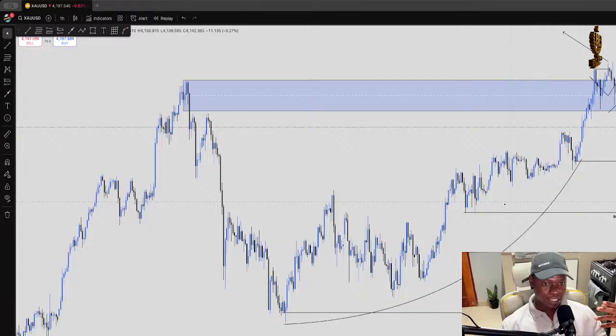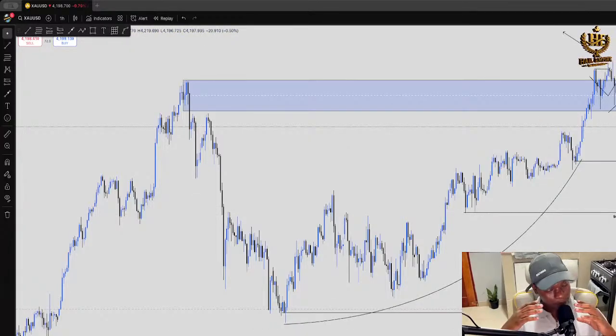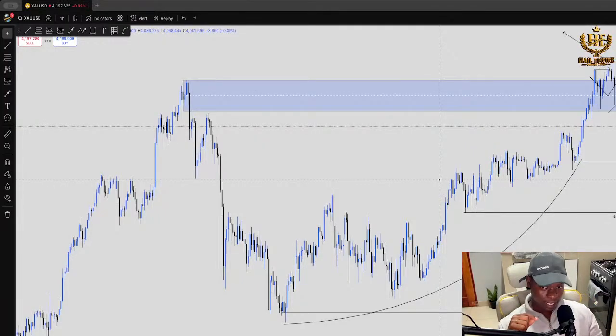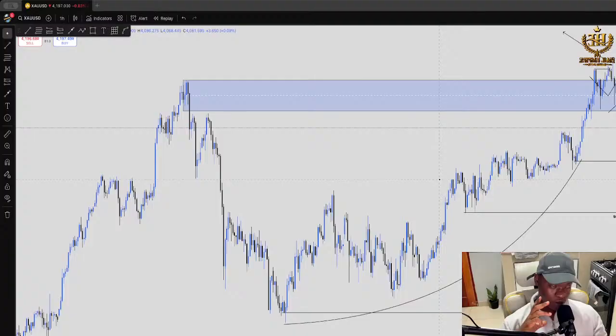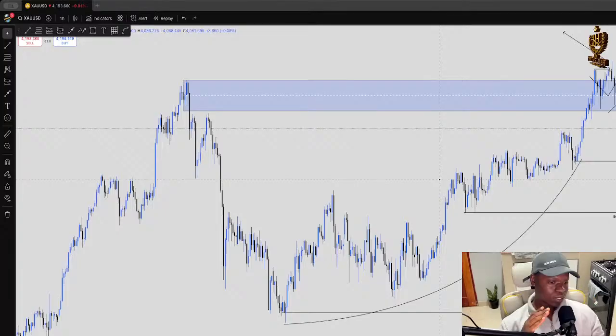These lows, there is too much liquidity below these levels, and I'm expecting to see price coming to this level before we can say we are buying it. I want to see price coming down to those levels. And one thing I told my students on Sunday when we had our weekly analysis, I said, if Monday becomes bullish, then I know that Tuesday I'll be selling gold. Tuesday, Wednesday, and Thursday.